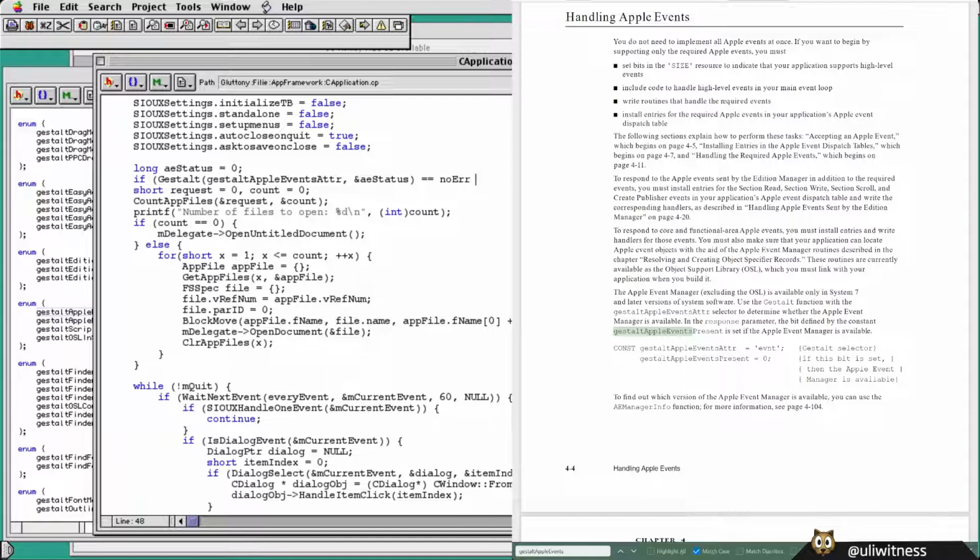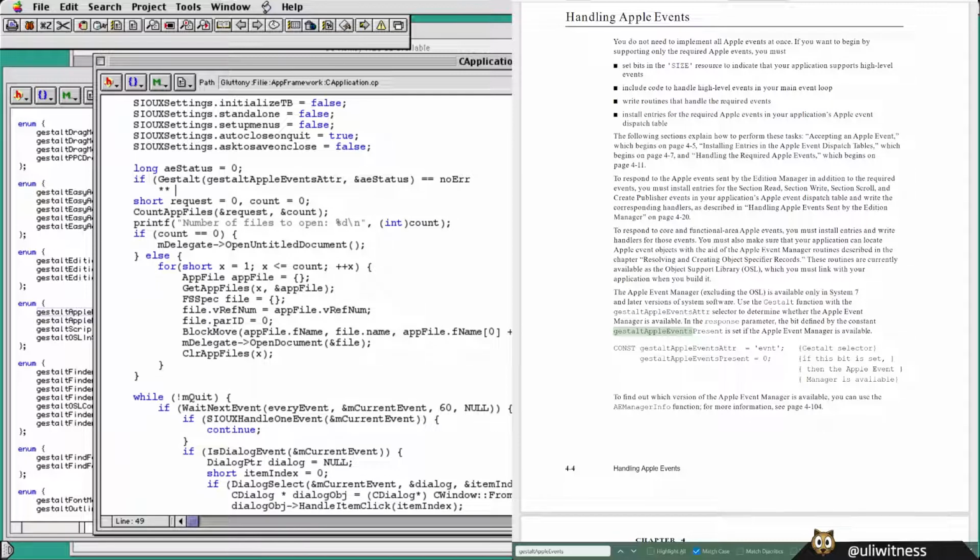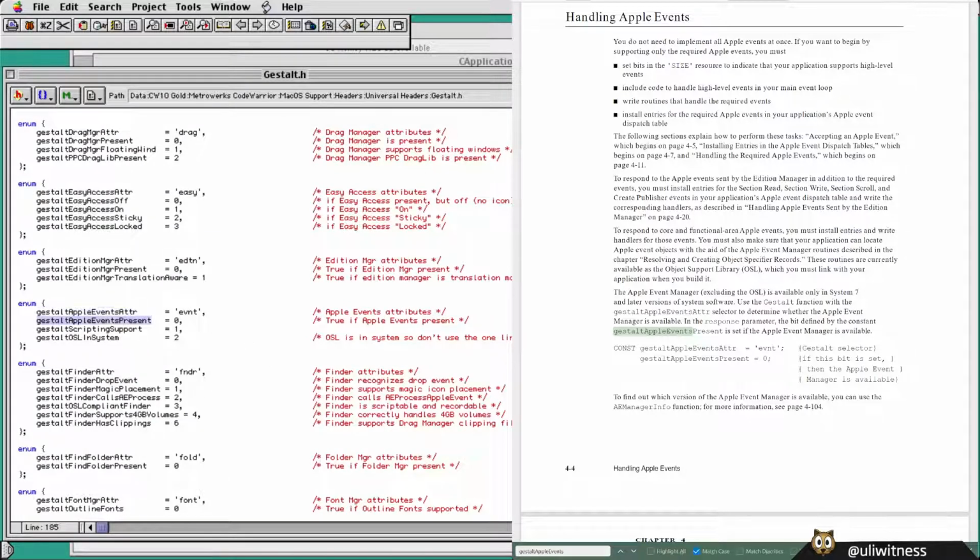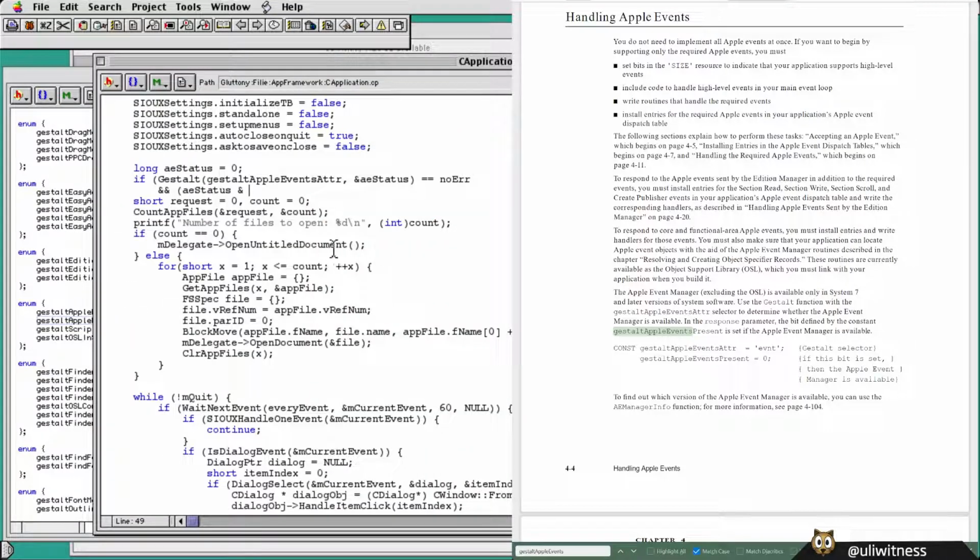So if it actually managed to get the status and there's no error.